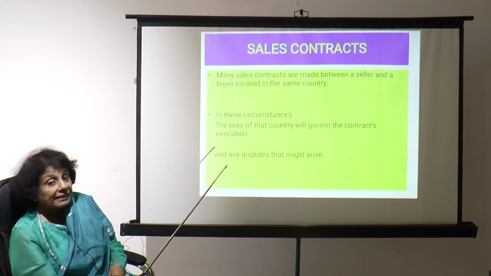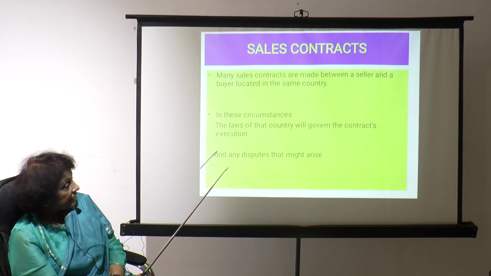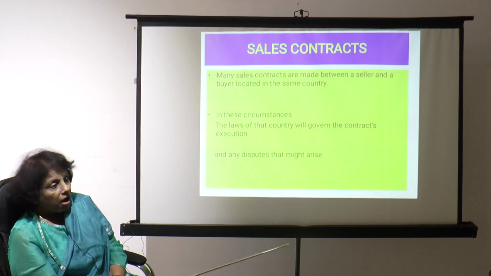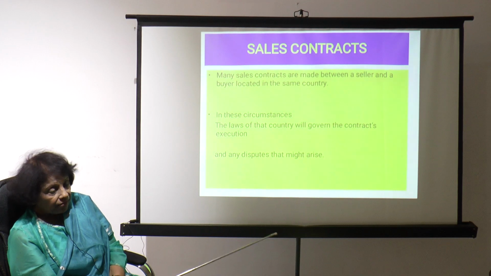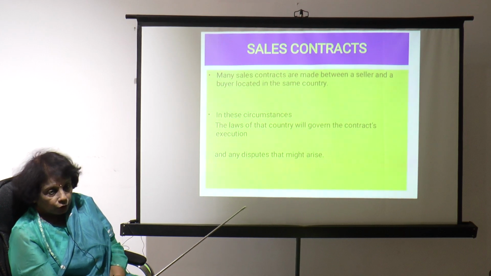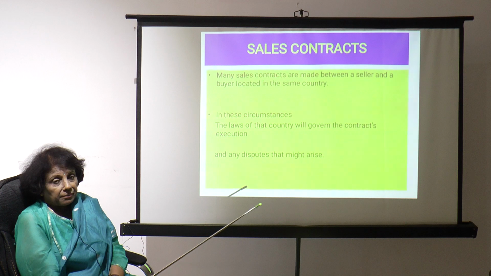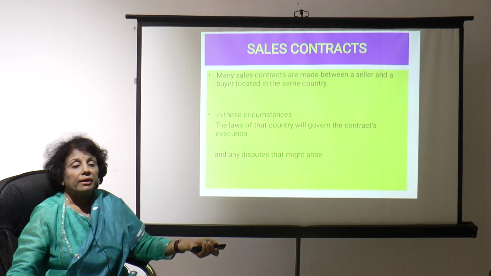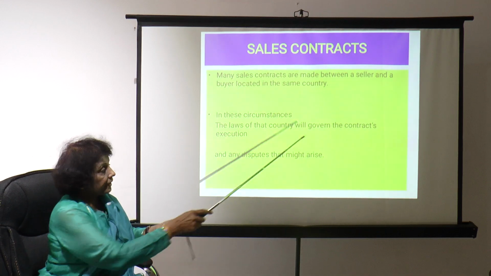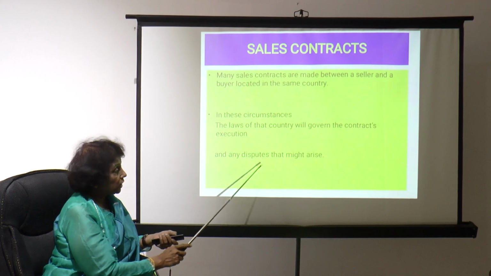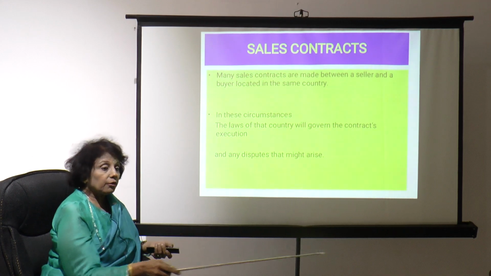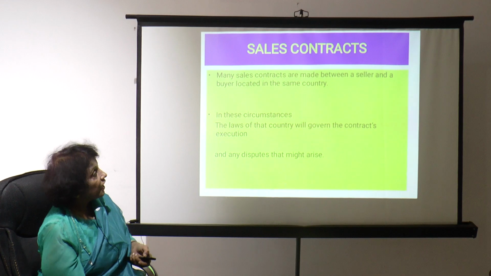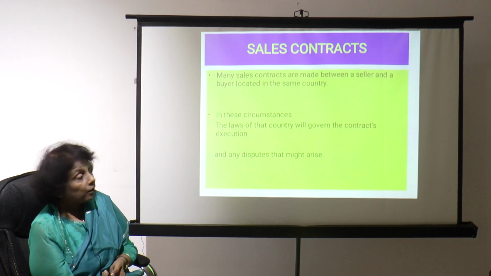Many sales contracts are made between a seller and a buyer who are sometimes located in the same country. In these circumstances, the laws of that country will govern the contract's execution and any disputes that might arise. If they both are located in the same country, then the laws of that country will govern the contract execution and any dispute that might arise.